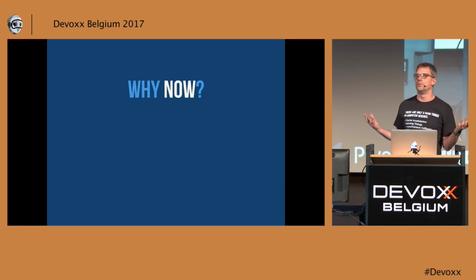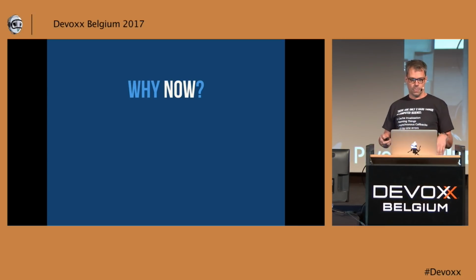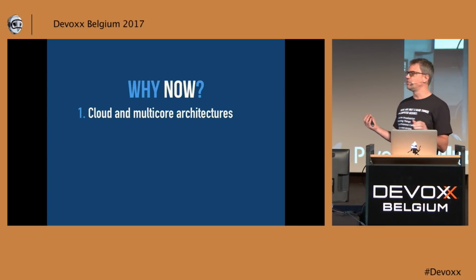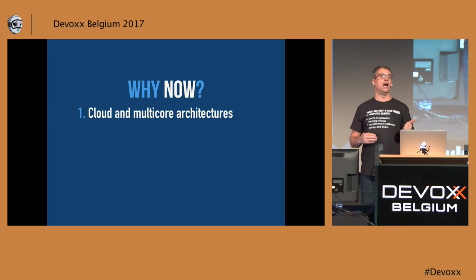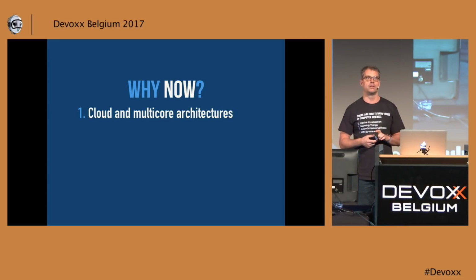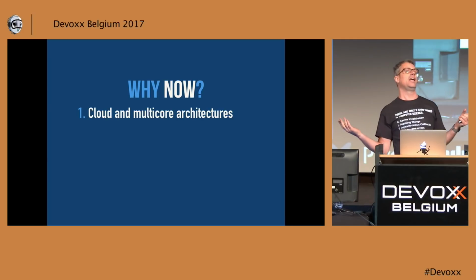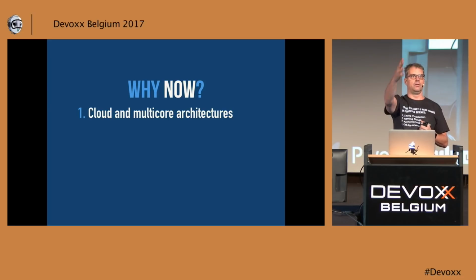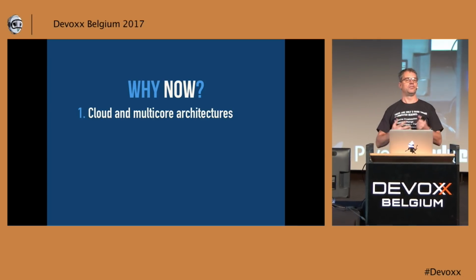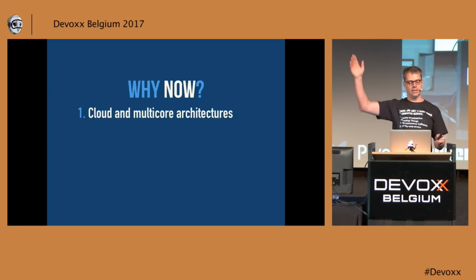And another relevant question is, why now? Why are events starting to become hyped again? Well, I think it's four things. First is this whole move for us as developers toward cloud and multi-core architectures that fundamentally changed the game. We have to move away from monolithic architecture, from just one single thread per request all the way down to the database, and fully take advantage of multiple cores, multiple nodes, multiple data centers. Virtualization is really pointing in that direction, etc.